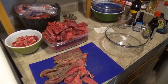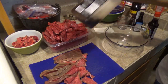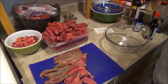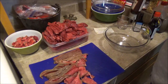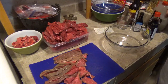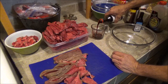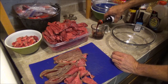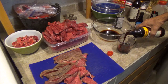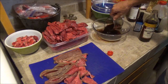I went to get all my ingredients out and I opened up the cupboard, and usually I have a few of these big soy sauces in there, and I had just bought some more Worcestershire because I always run out of that, and I had this much soy sauce. So now at 8:30 at night I had to run up to the store and buy soy sauce. I'm going to do a half a cup of soy sauce, half a cup of Worcestershire sauce. If you ever do this, don't double up the batch. I don't know why, it just does not seem to taste right. I've done it many times and it just isn't right.